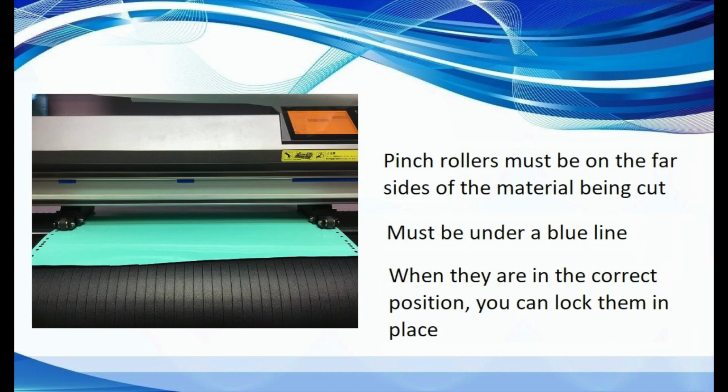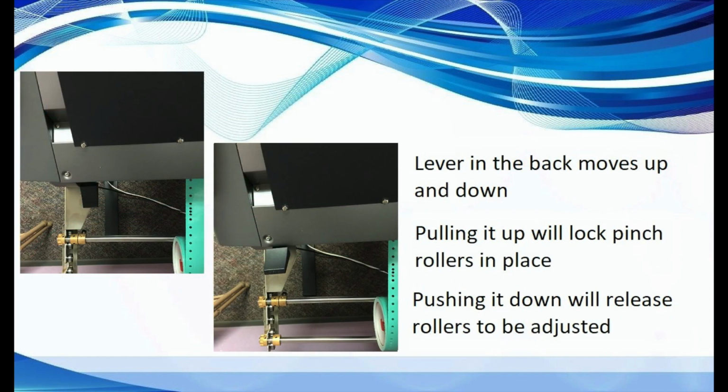The pinch rollers need to be located on the far edge of each side of the material. Once you are satisfied with their placement on the material and you verify that they are each under a blue line, you can lock them in place. On the back of the machine, there is a lever that moves up and down. This is used to essentially lock and unlock the pinch rollers. Pressing the lever up locks the pinch rollers in place against your material, and pressing the lever down will move the pinch rollers up so you can readjust them as needed or to adjust or remove your material.